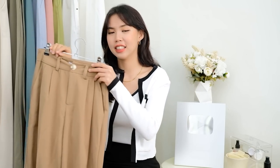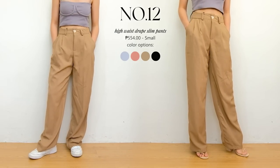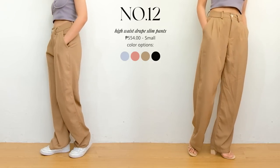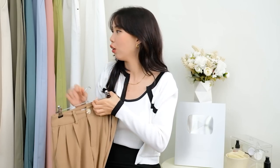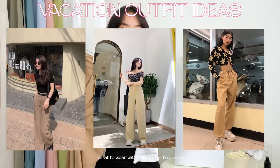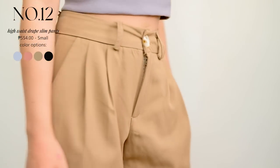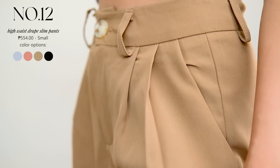Next I have is this one. So what's the difference between nung una pinakita ko and also this? This one is more of like a brown color talaga. Yung una pinakita ko para siyang chocolate brown, but this one is more of like brown brown. Ito yung kagaya ng pink and also nung blue na pinakita ko, this too. So kagaya din siya, ka-brown din niya and also ka-shop niya. So kung sa ako binili itong mga blue and pink, ito rin siya. So I got it in this color because again, I really like this one.